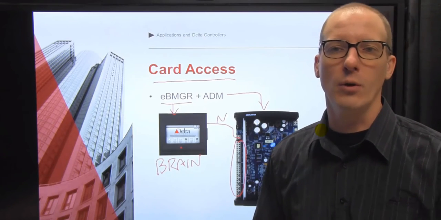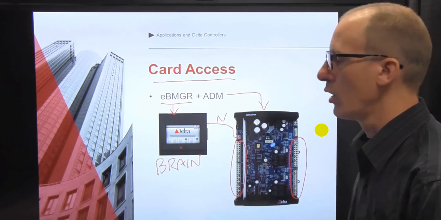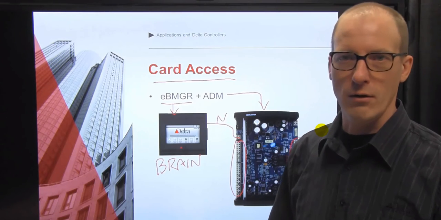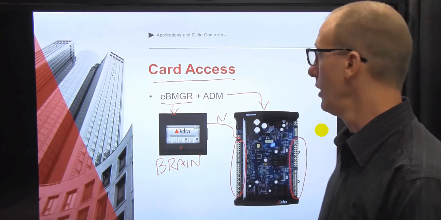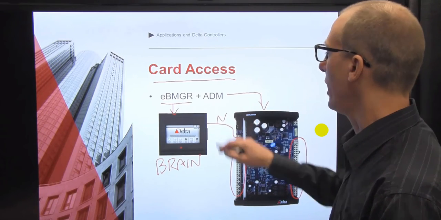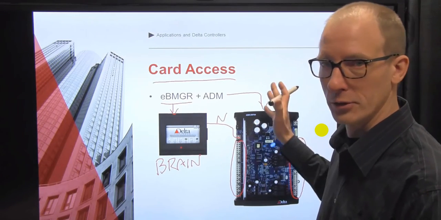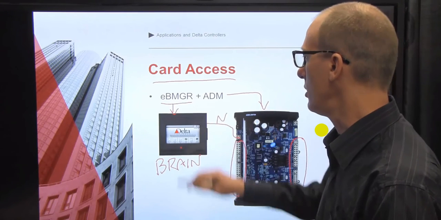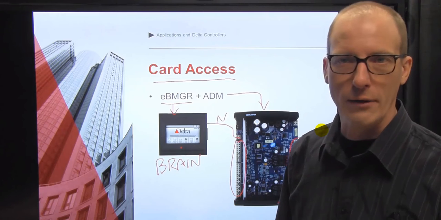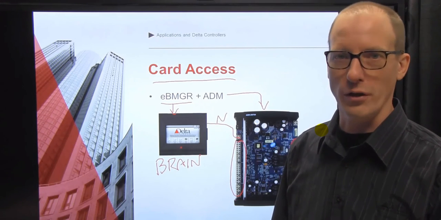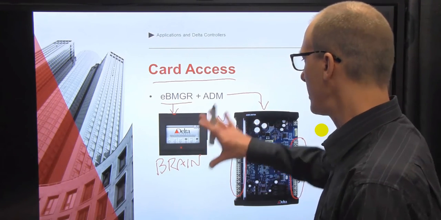So typically in a building, what you'll see is the ADMs are located near the physical doors to cut down on the wire runs to all the component parts of the door. And then the network runs from the ADM, and a whole bunch of ADMs, of course, not just one, back to the EV Manager, and the EV Manager makes the decisions for who's allowed to go where, essentially. That's where all the thinking part is done. So that's the component part.